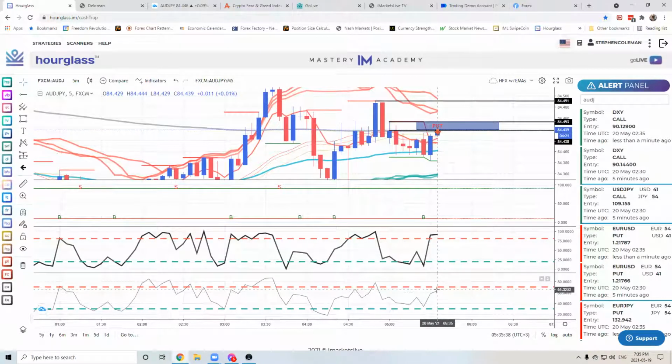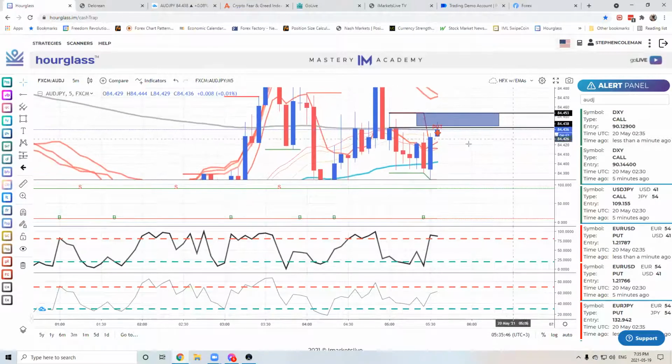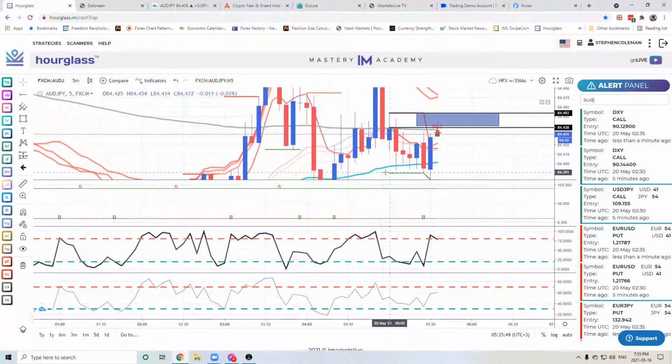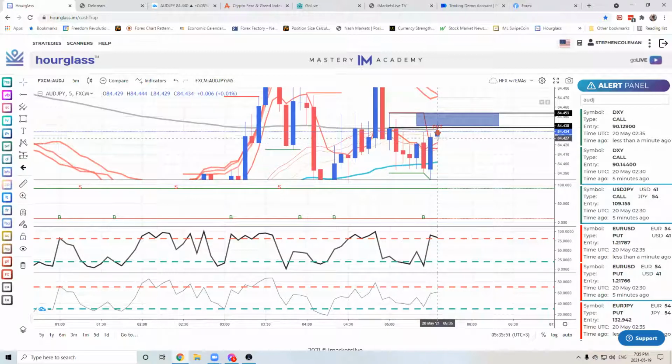I would like to see it a little higher. I want to see this down here. I want to see this overbought. So we're going to see what it does. It might just consolidate here between the EMA 200 and the EMA 50, but I need multiple confirmations before I'm going to take a trade. I'm not just going to take a trade just because it's sitting on the 200. Although in this case, looks like if you had, you probably would win.